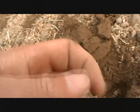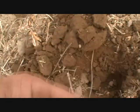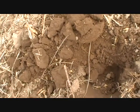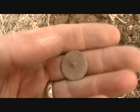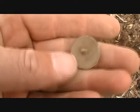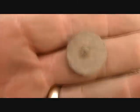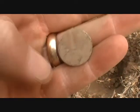Hey, it's Western Virginia. Just pulled a flat button out. So we went to another field. Like I said, we were hopping around. We ain't had much luck. A lot of farming activity going on. They're pretty much plowing just about every field that we have gone to or getting ready to go to. The tractor pulls up and we just get out of their way. So we'll have to try again another day.